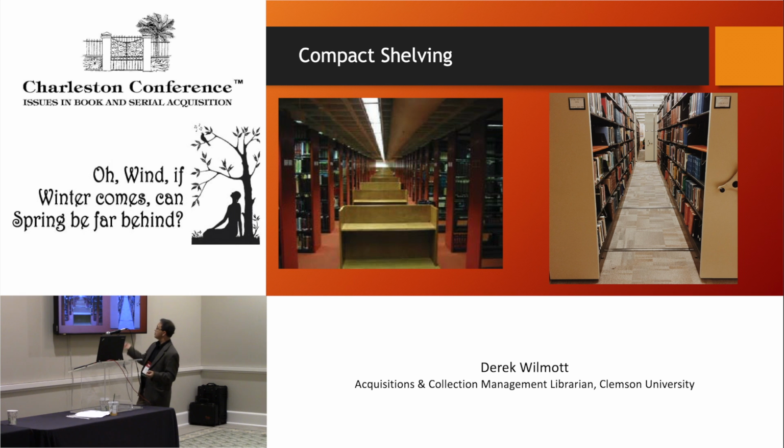One of our projects that was done years ago, prior to me being part of it, was our compact shelving. We had taken our first and second floors, collapsed them. We are using the Library of Congress classification, so the A's and B's were put onto one floor, and we renovated the entire second floor for our computing services and turned it into classrooms and other spaces that were needed, because there's a big desire for more space for other types of things besides our collections. Much of those materials were moved to offsite storage, and some of it was actually withdrawn from the collection completely. So when you want to go from a more traditional style and make it a more usable, flexible system, that's one of the things that we did there.